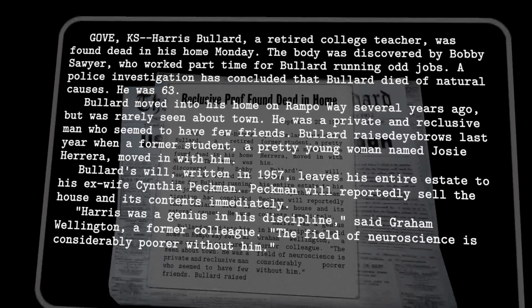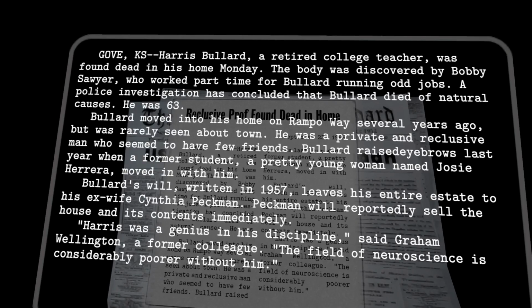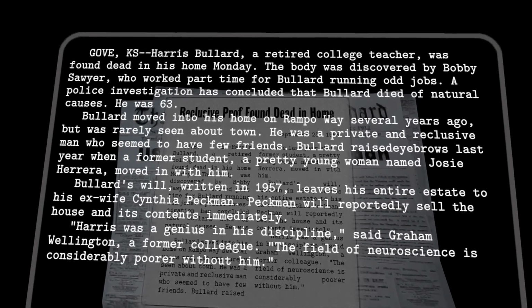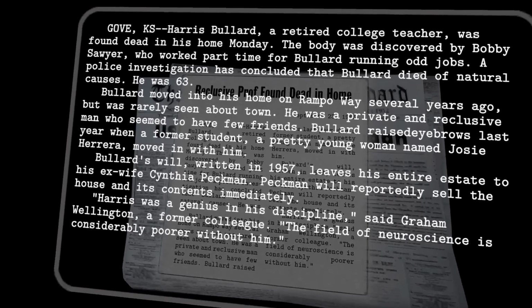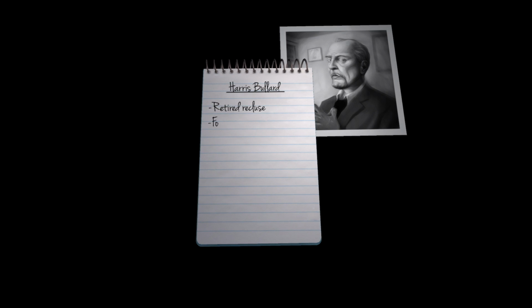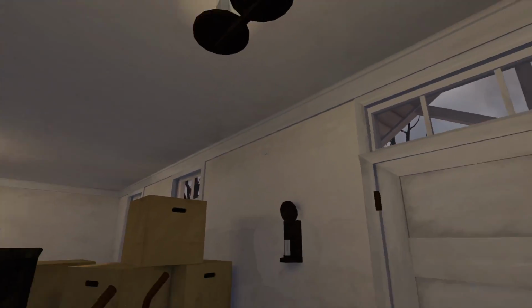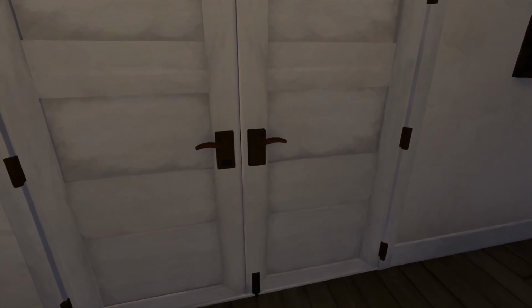Okay, so interesting. We've got the ex-wife, we've got the errand boy who discovered the body, and a very young student who moved in to live with him. So obviously his ex-wife will not be very happy about that. So we're writing notes. He's a retired recluse, found dead in a study. Police ruled death natural. Okay. So that's basically heading outside soon.